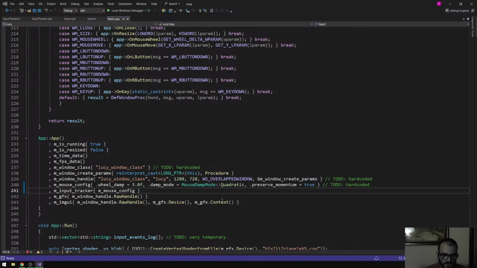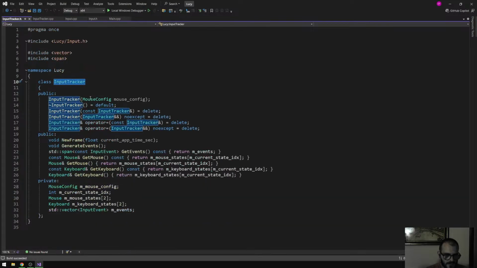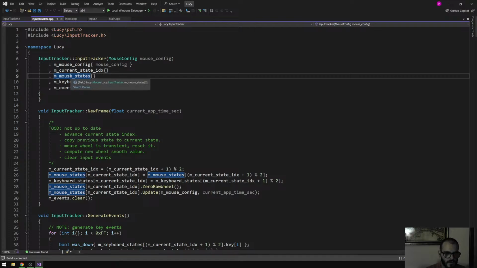Oops. And input tracker. Our input tracker gets the mouse config, and our input tracker and mouse states.